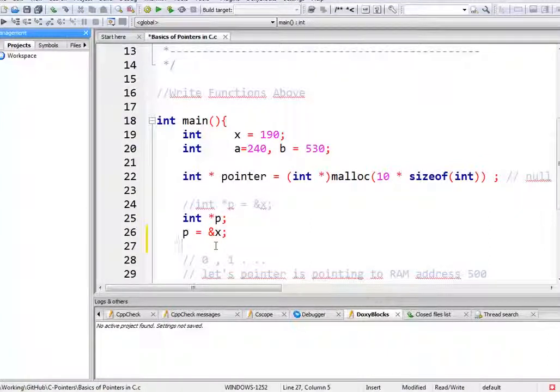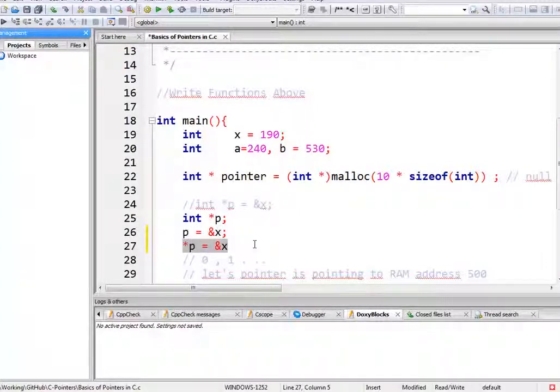However, declaring star p and x is not the same thing. When you're referring to star p, it refers to the variable itself. When you are saying p, it means the pointer, and it points to the address of x.